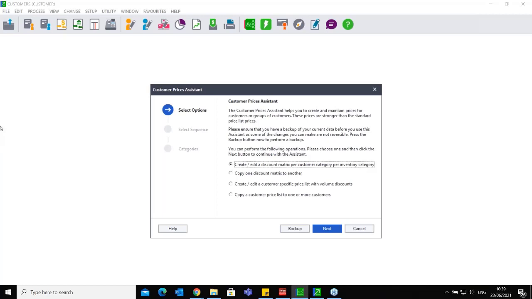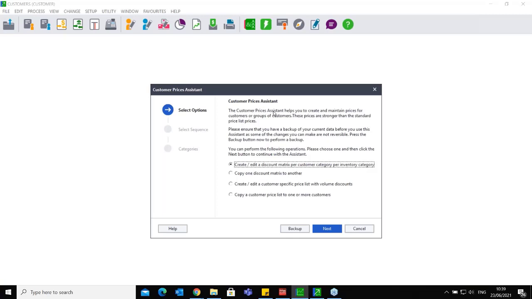So other than the 10 prices, you can make specific prices per customer, even per inventory item in the screen. So it's an assistant. There's quite a few options that you can go through to set those up. And the other thing that it can also help you do is a discount structure based on the item-based prices per customer, per category, or even by inventory group.